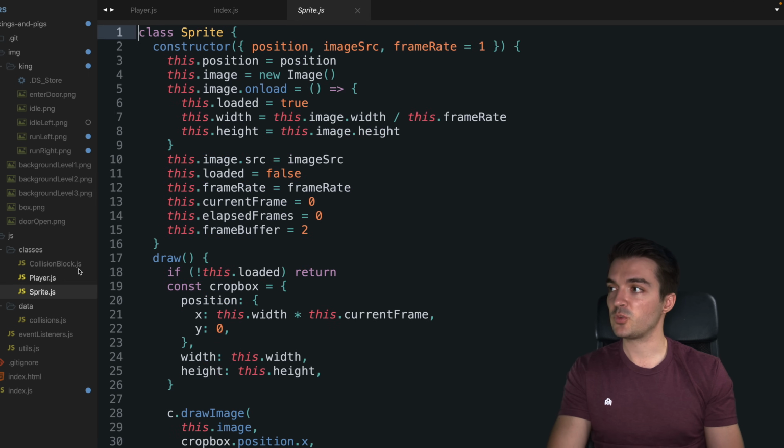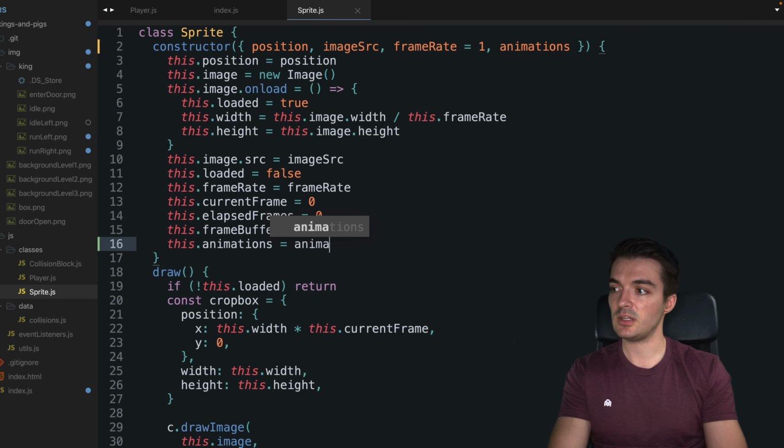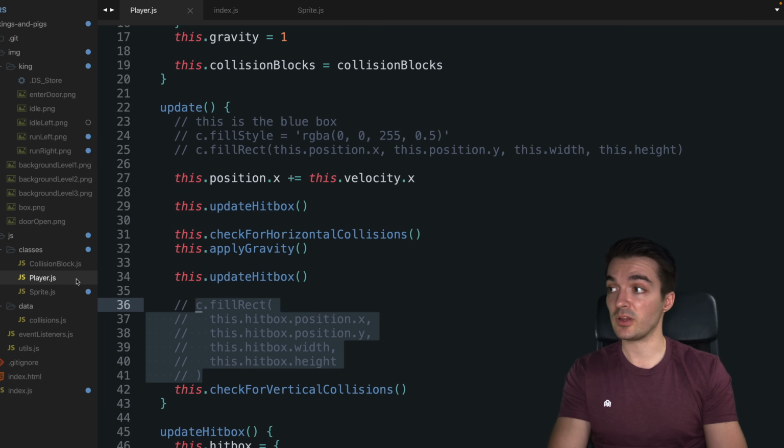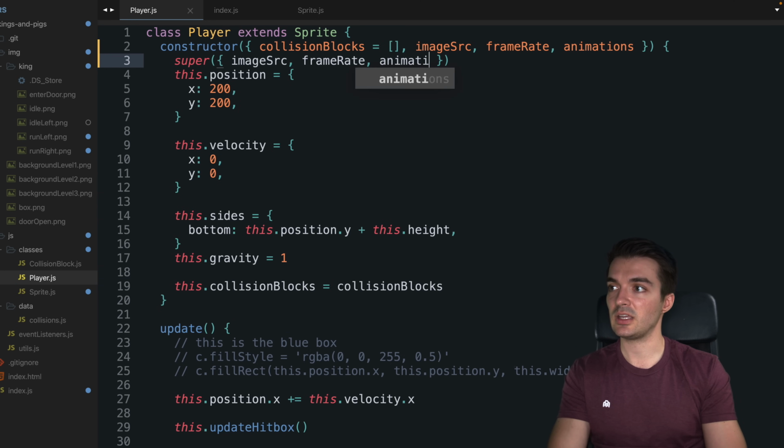So over in sprite.js, I can declare at the top within our constructor, I want to pass through an animations property. And down here, I'll create that property with this.animations and assign it to the animations argument. That's all we need to do to start, but we need to do the same thing for player as well. So I'll scroll up. So we want to pass through an animations argument possibly. And then I already know that's being assigned within our parent, so I can add into super animations. We're going to get the exact same effect for our player class too, which is great.